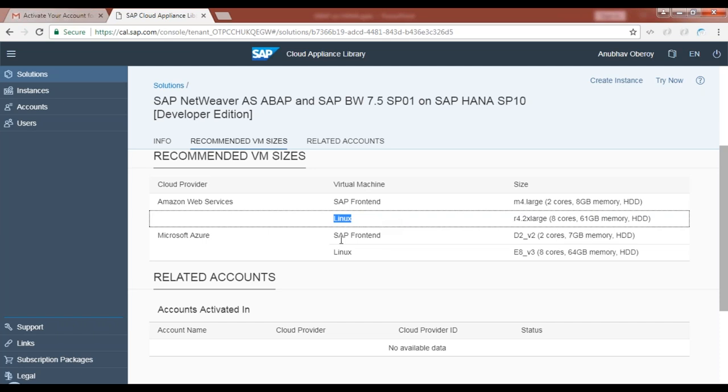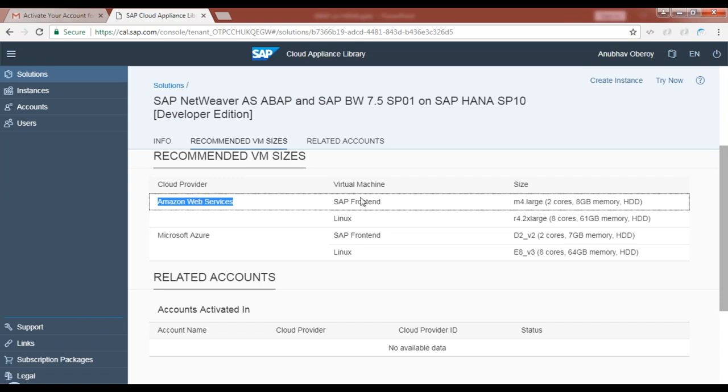So that's the Linux machine, and then of course the SAP frontend. That's the Amazon Web Services offering. You can even set up a Microsoft Azure account similar to Amazon and use this also as a provider. So it's your choice whether you go with Azure or Amazon. I chose Amazon because it was easy to set up, and I also compared the cost between these two, and I found it a little cheaper in Amazon as compared to Azure. Azure cost was on a higher note. So I thought of going with Amazon.